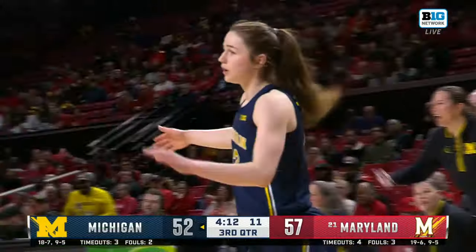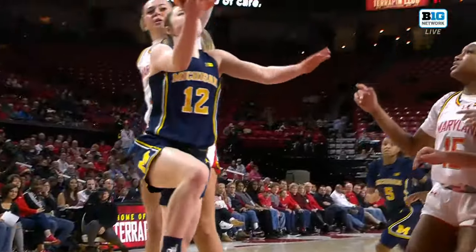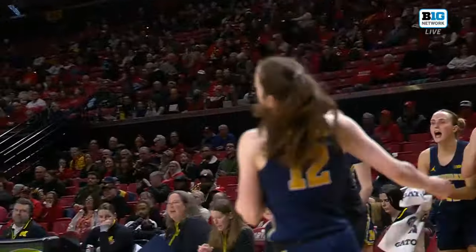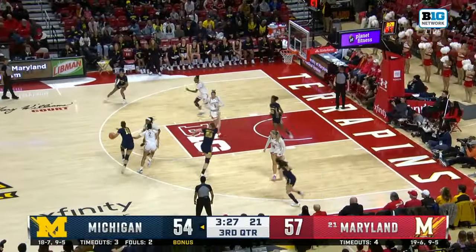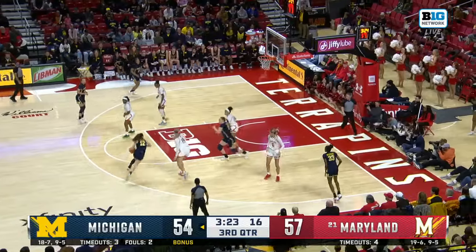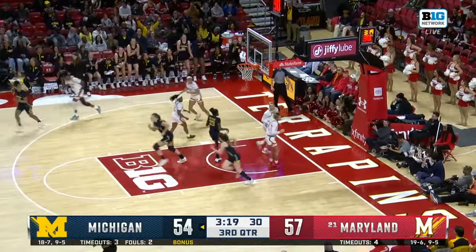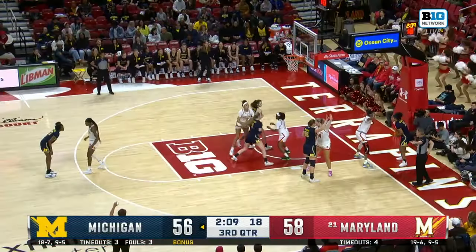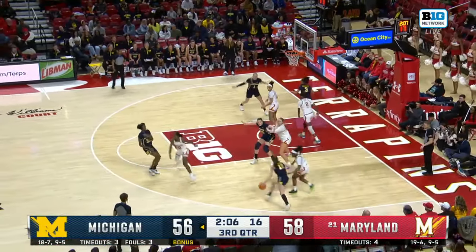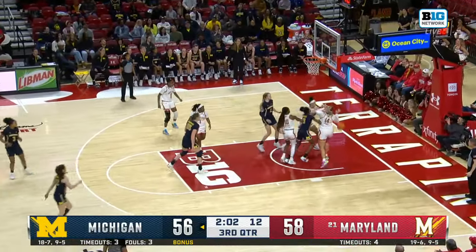But Swords with the answer and a foul on Fisher. And she'll have a chance at a 3-point play for the Wolverines. Just well beyond her years. You should get what you want in 2, maximum 3 dribbles. Swords a step around. The scoop is good on the switch to the right. Yeah. I think she's thinking, I better get back and defend quickly. Off the glass. You are on fire on this holiday Monday.